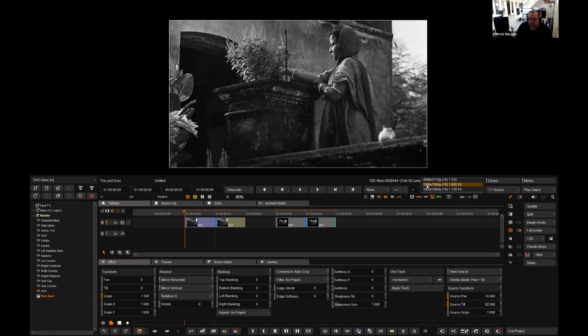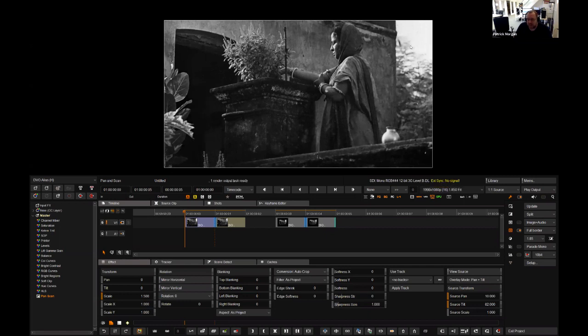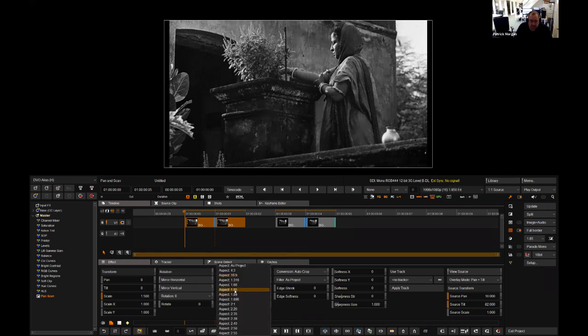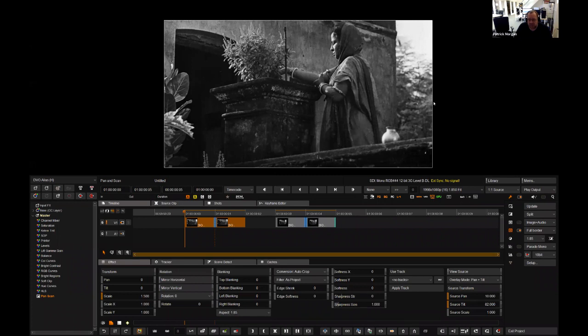Now, the other important thing here is this is my main output format, so I've got no bars. It's 1998 by 1080, so it's a 185 fit. Now, I also want to do an HD version. And what I can do now is select all the clips in my timeline and set the aspect to what I want. So in this case, 16 by 9. And what I'm going to do, sorry, that's not 16 by 9. Apologies. I set this to 185. So my 185 image looks the way it normally should.